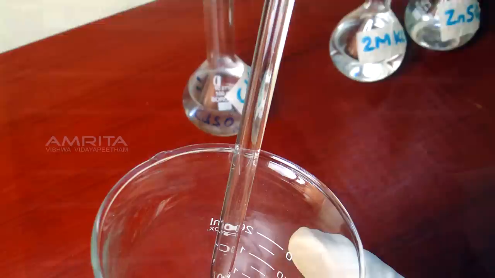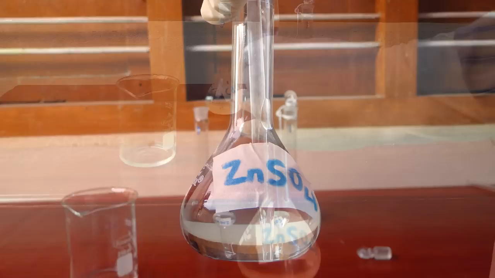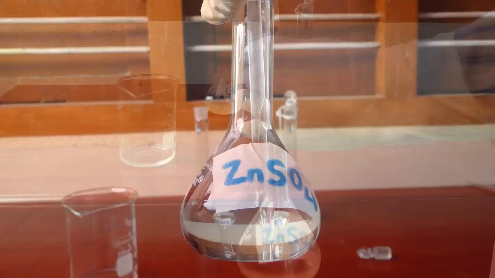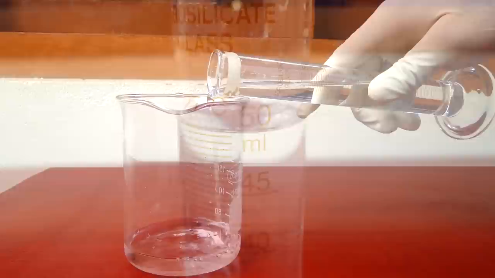Pipette out 10 ml of 1 mmol zinc sulfate solution into the same beaker. Take 50 ml of 2 mol potassium chloride into a measuring jar and pour this into the same beaker. Stir well the solution in the beaker using a glass rod.